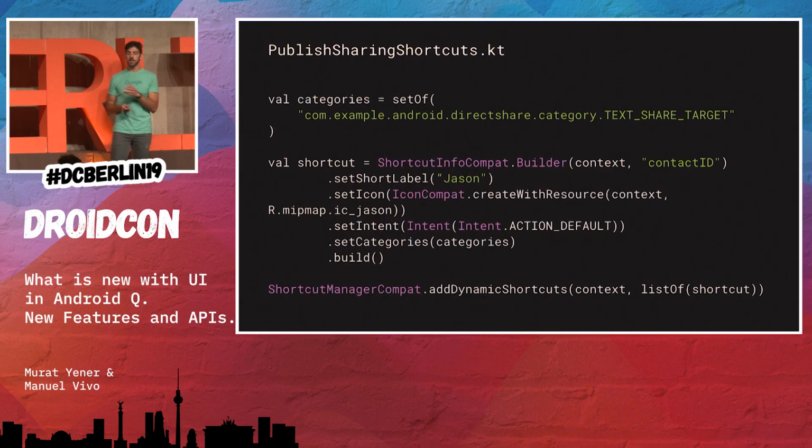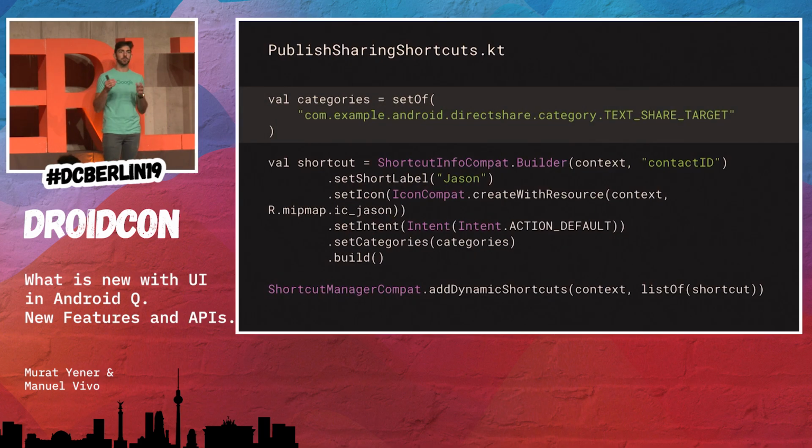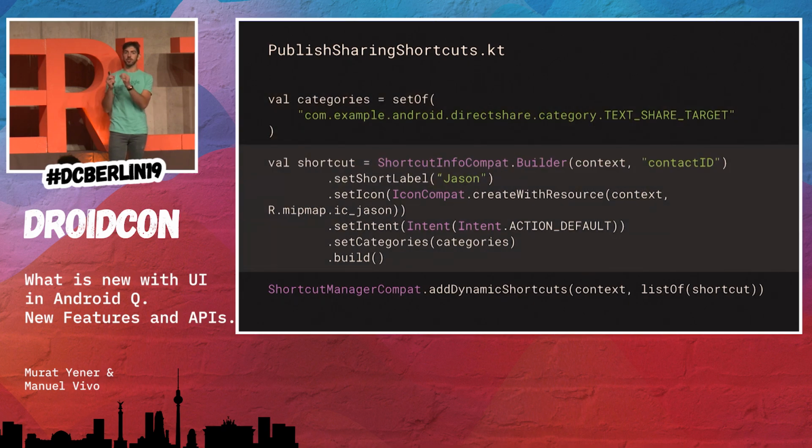So imagine we are in this PublishSharingShortcuts Kotlin file. Now we want to publish some sharing shortcuts. So we define the category that matches what we just defined a few seconds ago. And we create an instance of a sharing shortcut. We use the ShortcutInfoCompat. And with the builder, we specify the contact ID that will get to the activity in the intent later on when the sharing shortcut is opened.